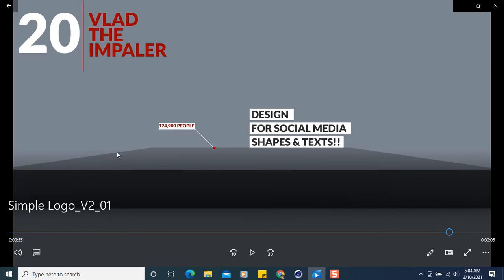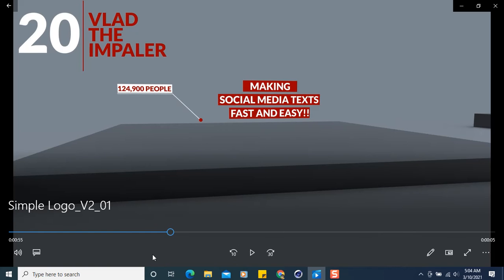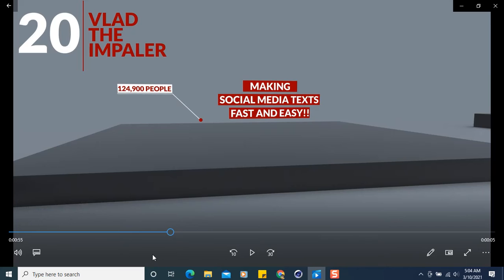It can be right here pointing to the block, because the number of people is going to come out of here, and it's going to come out big. So it's going to say 124,000 people. It's going to come out the block like this, angled just like this, out the back, for all of them except for the tall ones. The tall ones, I already talked about how they're going to be angled. So go back and look at the original job description video. Keep that in mind. That's what I want, plus what I'm saying right here.